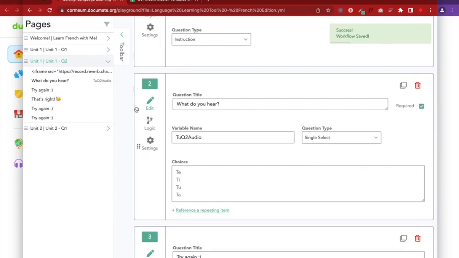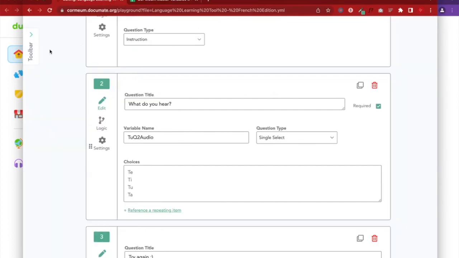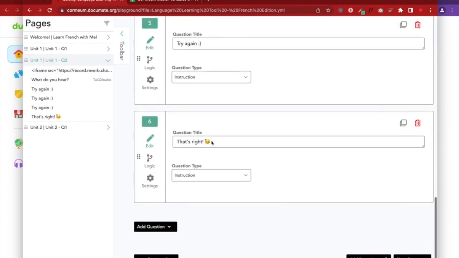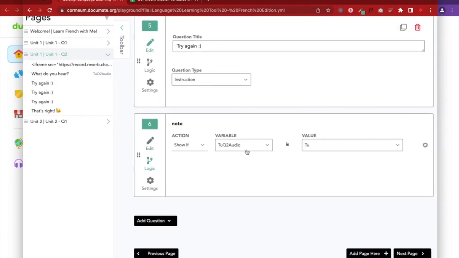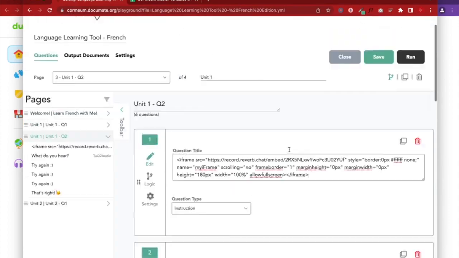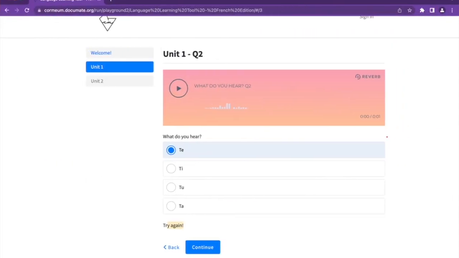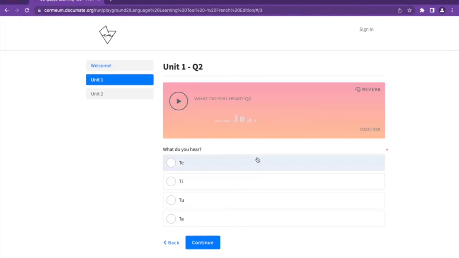So if we wanted these to be rearranged so that all the incorrect answers are together on our builder side, for our own convenience and visualization of this build, we can just drag this down from the toolbar that's here. You can collapse or expand it. And you can see now that the right answer is at the bottom, which shows if this is "tu." So if we save this now and refresh it, we don't see that try again show up on the bottom anymore. And we can hear it say "tu."